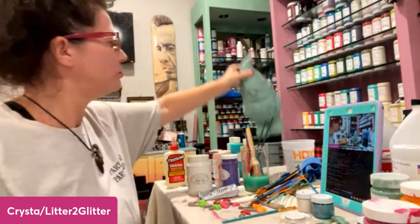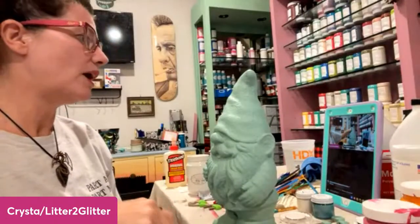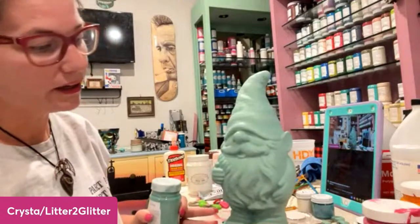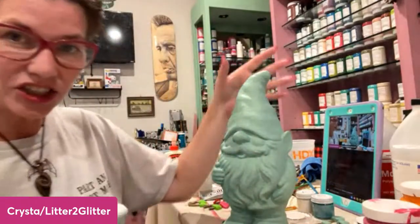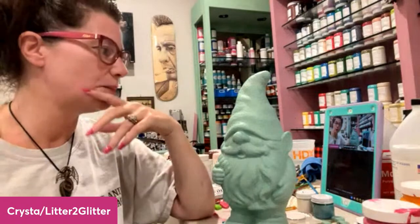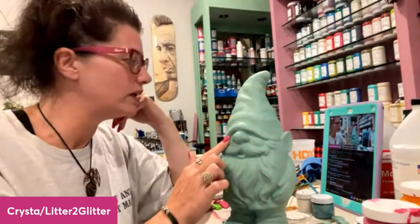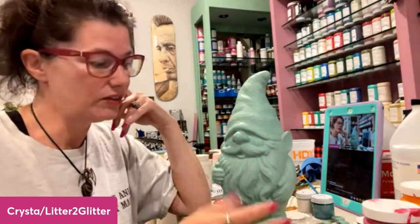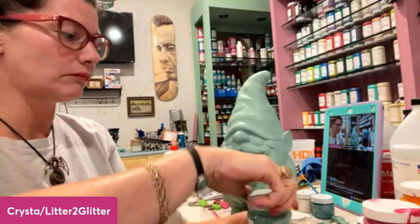Okay, so what we're going to do real quick is I'm going to switch back over to this baby, my shorty gnome. I really kind of like when I painted him at first with Sweet Pea, which is one of my signature colors. He just looks mossy and overgrown. I am not sure, and it's what has been going through my mind since I painted him, whether I should make him look mossy all over, or if I should try to go in and paint the face and the hands. I'm not really sure what I'm doing, but I do know I need to get another coat on him.